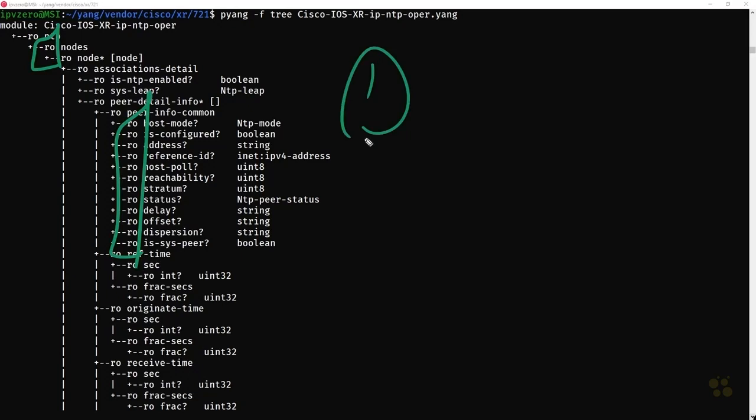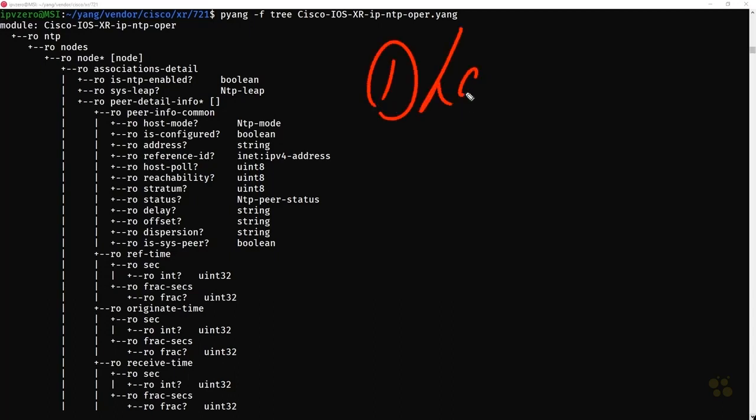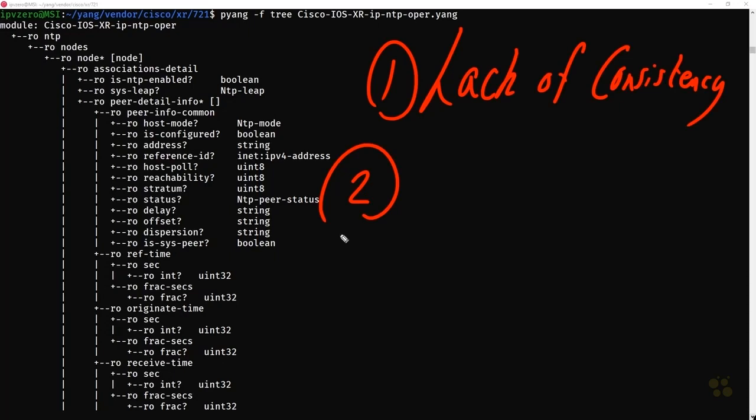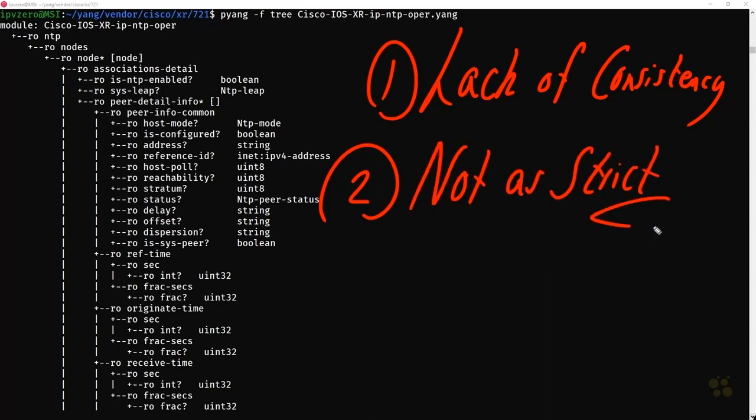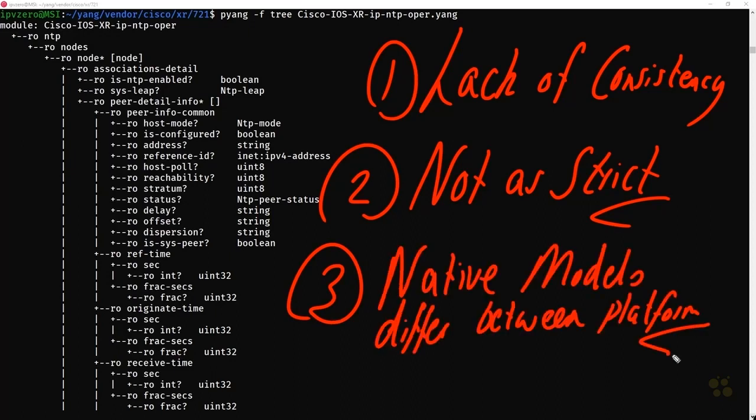So to summarise, really what you have to remember with the native models is that they are native and unique to the vendor. The positive is you're going to get a lot of feature coverage, whereas the downside is you're going to lack vendor interoperability, so you have a lack of consistency. Now anecdotally from me, I've noticed that the native models are a little bit more gung-ho when not adhering to backwards compatibility rules. So be aware they might not be as strict as the IETF, and also be aware that even though native models are from the same vendor, they might actually differ, and in fact do differ, between particular platforms.